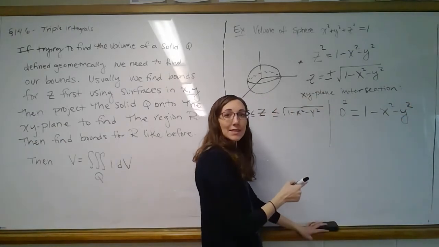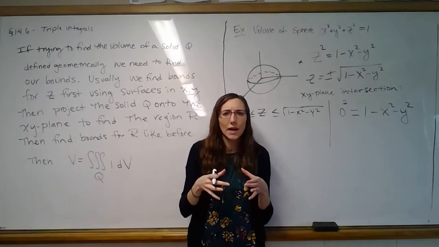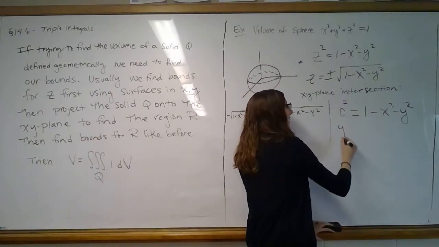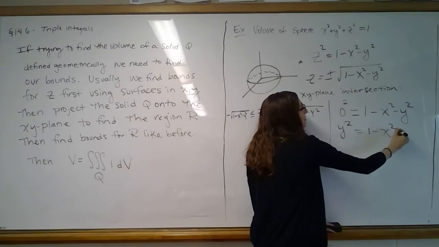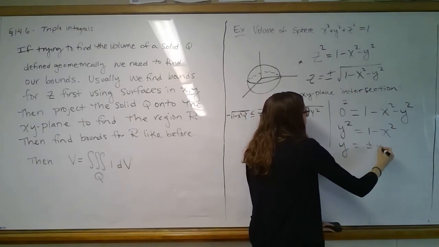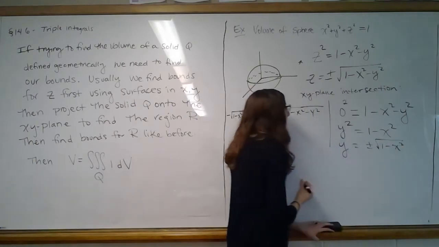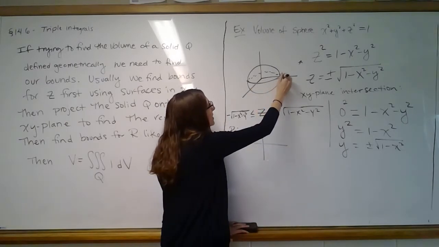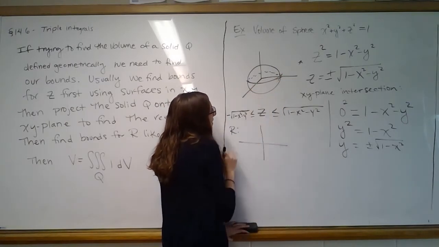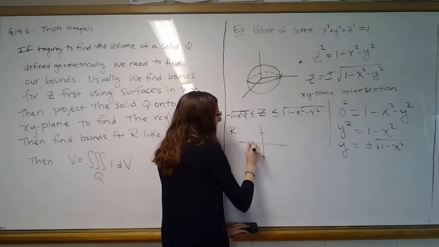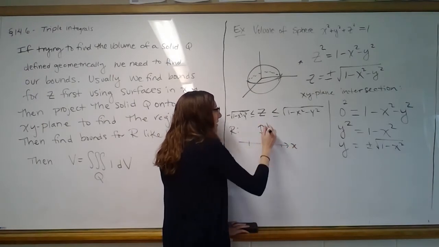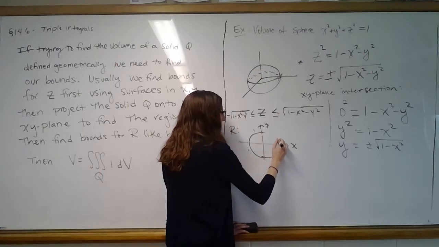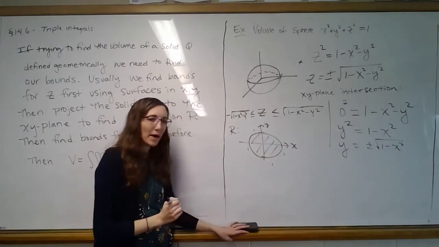And we can already kind of recognize that this is a circle. We probably already had in our heads the picture that this region R is going to be a circle. So we've got y squared equals 1 minus x squared. So y is going to be plus or minus the square root of 1 minus x squared. If we actually draw R, you can picture where this intersects that xy plane. We've got intersections everywhere at 1. And we just have a circular region. So we could have found our bounds that way as well.